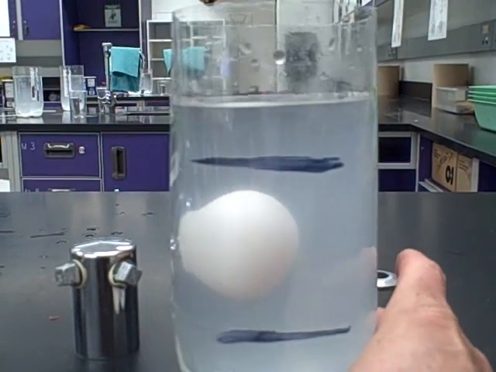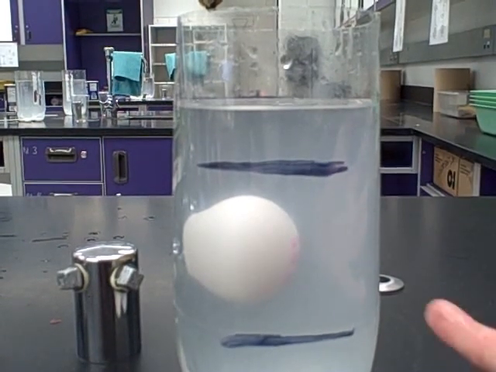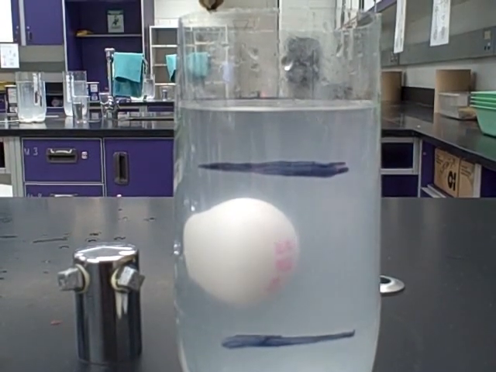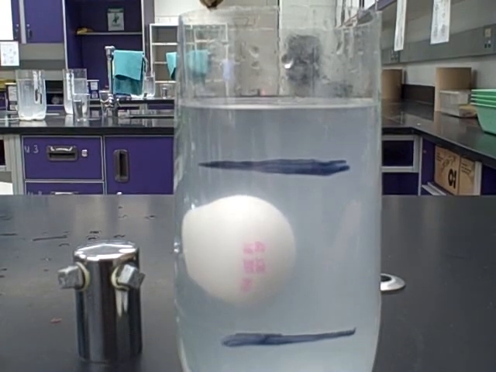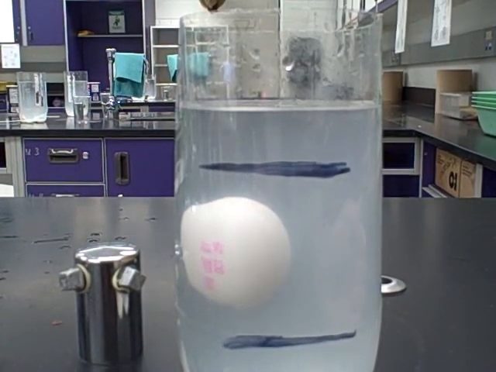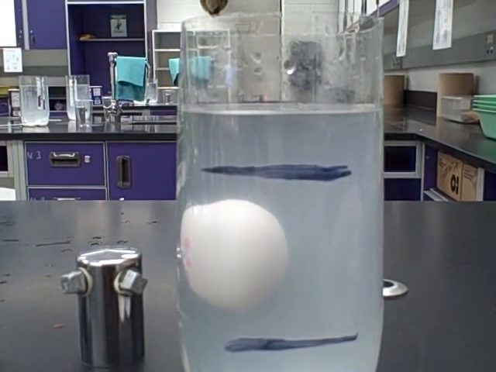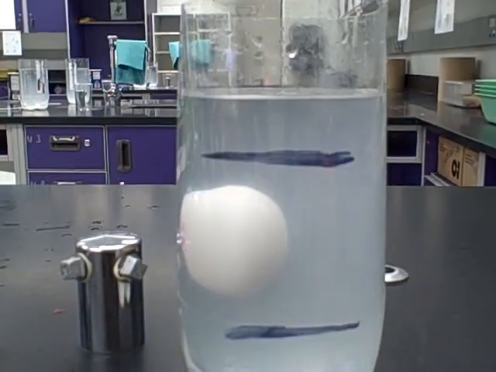So when you think you got it there, just let it sit and go sit down because we have to let the solution clear up a little bit. We'll then work on our notes a little bit, talk about what density is, give you some info. And then we'll see in about 10-15 minutes, partway through the notes, how it looks, and you can come back and make your final adjustments before I evaluate it.